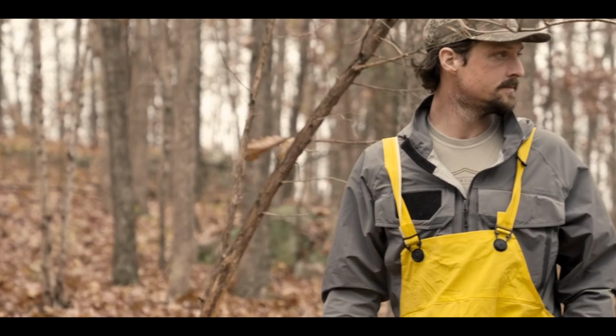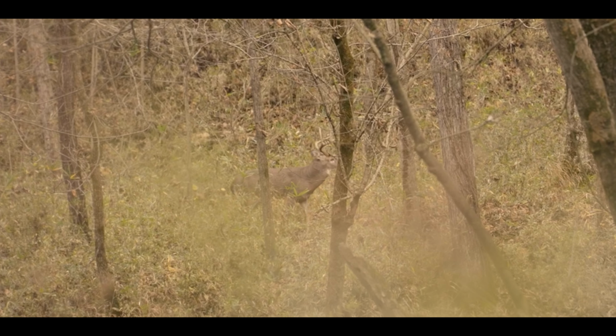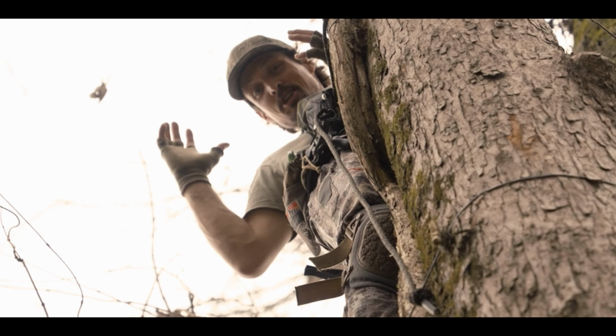One key point here is timing. If you have heavy rains or winds, make sure you get in the tree in time to catch movement as soon as the weather moves through. You saw in the episode that Joey and I were too late getting in the tree and screwed up a great opportunity that likely would have resulted in a dead deer, assuming I made a good shot. Point being, don't be late if you get a significant weather event like this.